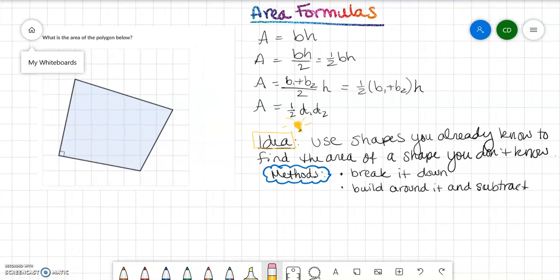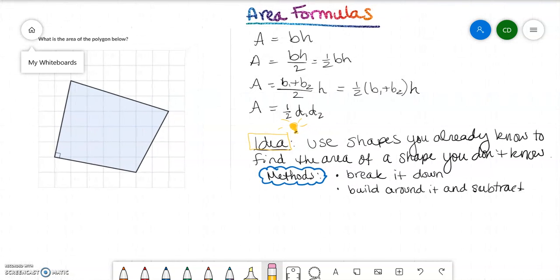Hey guys, I noticed on Khan Academy as I was checking your work, because believe it or not, I still do that, that a lot of you guys were struggling if you've made it to the area of figures on polygons on a grid. A lot of people are struggling with that. So I thought I would try this, see how it goes. I'm going to record myself doing one of the problems you could have encountered and kind of explain how maybe I would go through it.